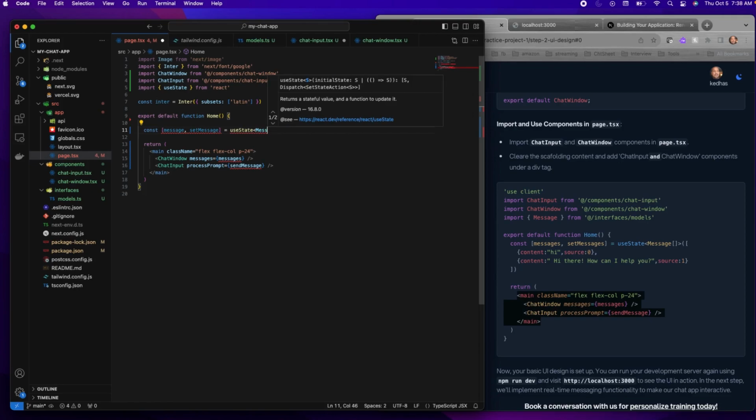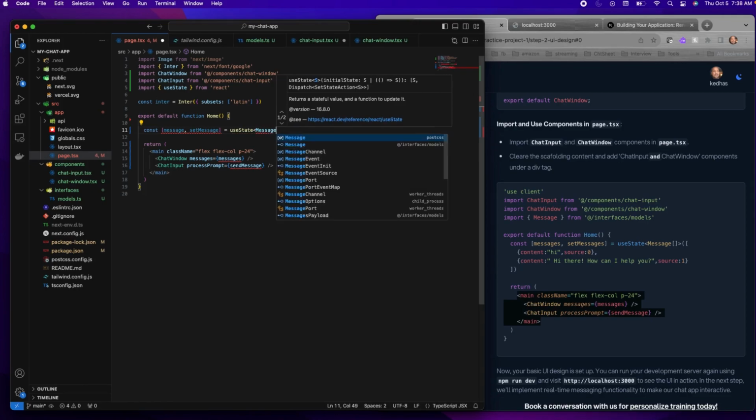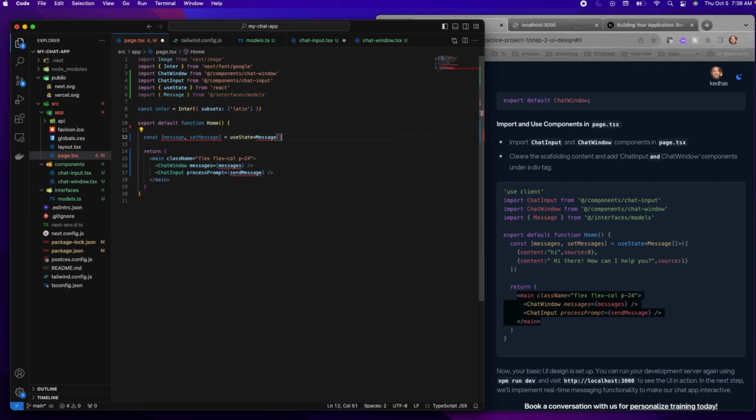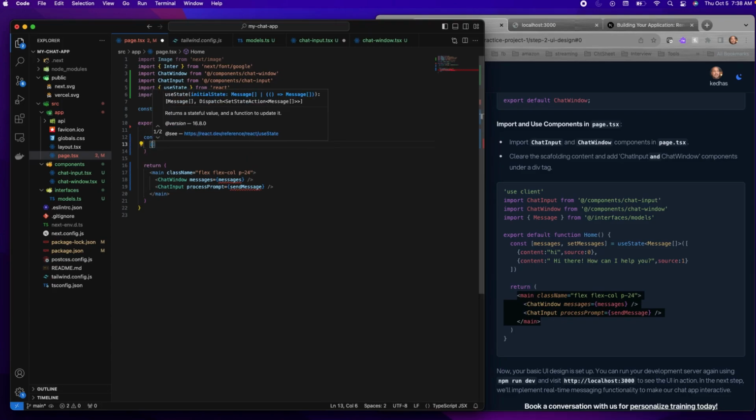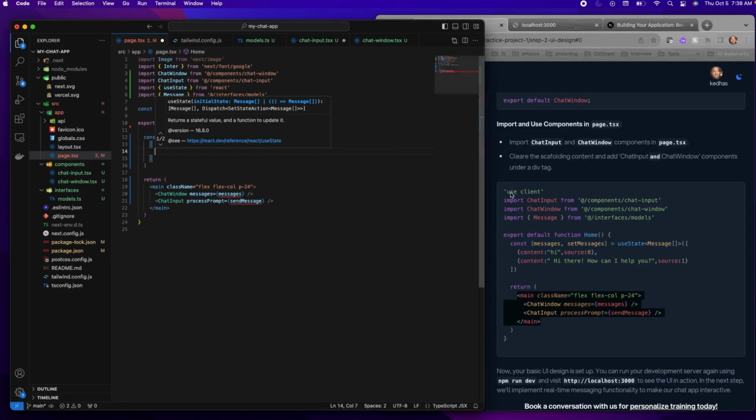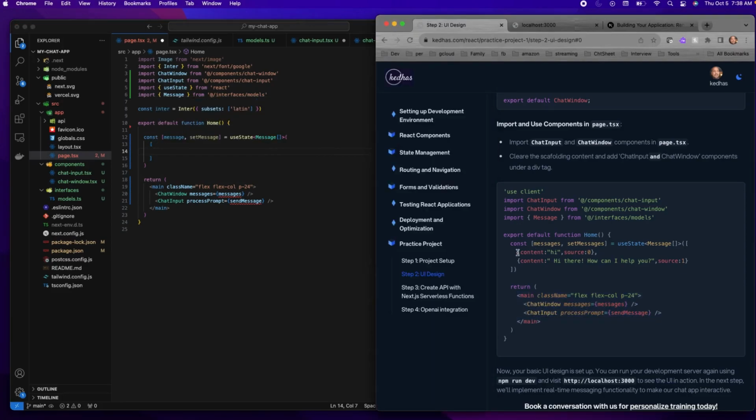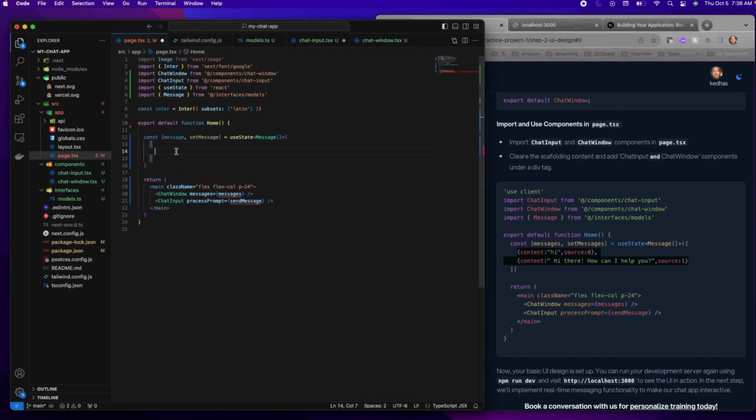So this will have a message array, and then we can initialize the array for now, but later on it should actually be actual content that's created by the user, and also a response from OpenAI.